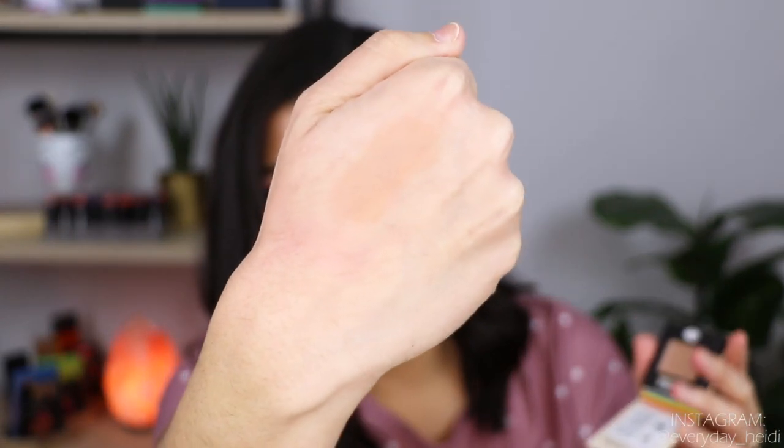It feels almost like a concealer, but it's in its own individual little pot packaging. It gives you a little bit of color and a little bit of coverage, and it feels a little bit sticky. But that extra step of reaching for a separate little pot — maybe if it was in a concealer-type packaging or typical eyeshadow primer packaging I would use it more. For some reason this packaging I just find myself never ever reaching for it. I really feel like I can get the same thing from my concealers, so I end up just using my concealers instead.